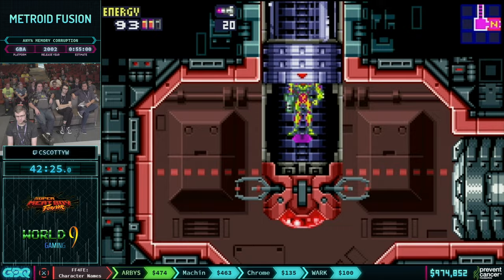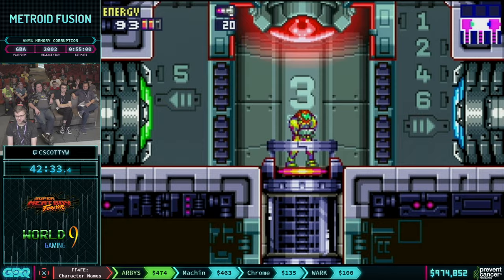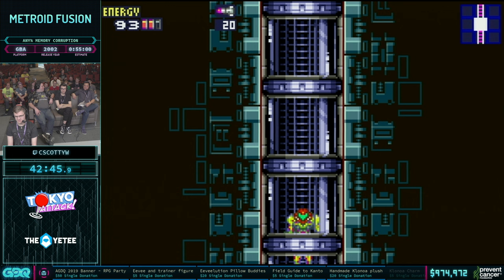We only have about 10 minutes left in this run. You'd have to hustle if you want to do that. So we're going to everyone's favorite place, the animals, because we love saving them. We love saving them so much in Super Metroid that we're going to save them again. Yeah, I'm watching you.